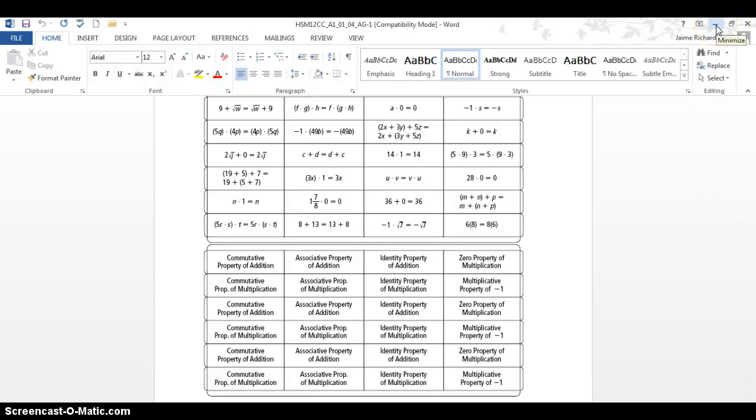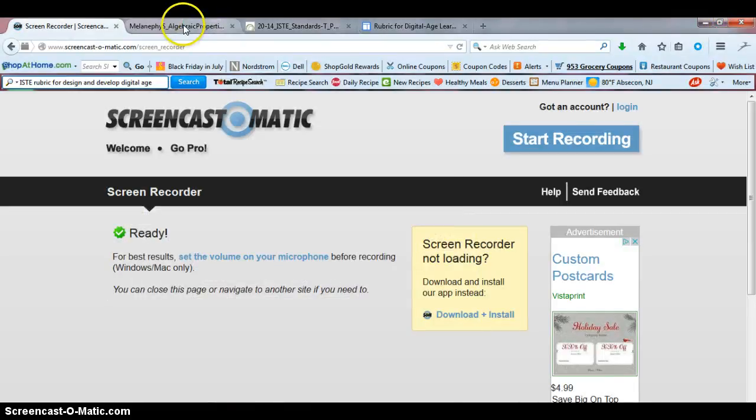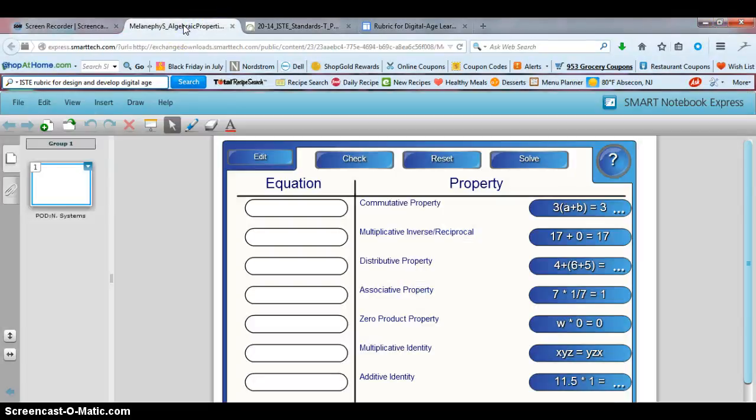So the students will be coming up one by one and working with me to create a matching activity using the smartboard. So as the students come up, or in my case not the smartboard, the projector, they have to take the equations on the right here and drag them, and I do have a pen that they can do this with using the whiteboard. And they have to drag them to the correct property.